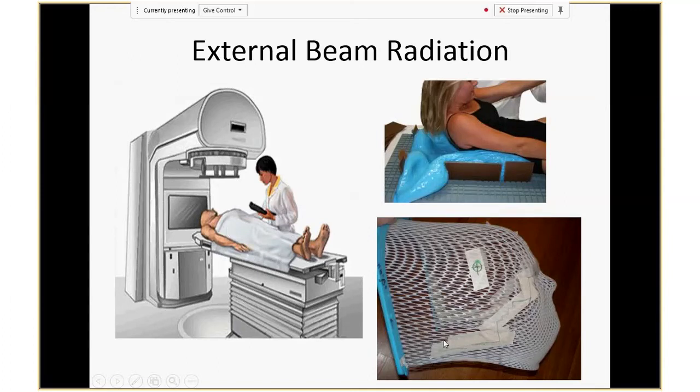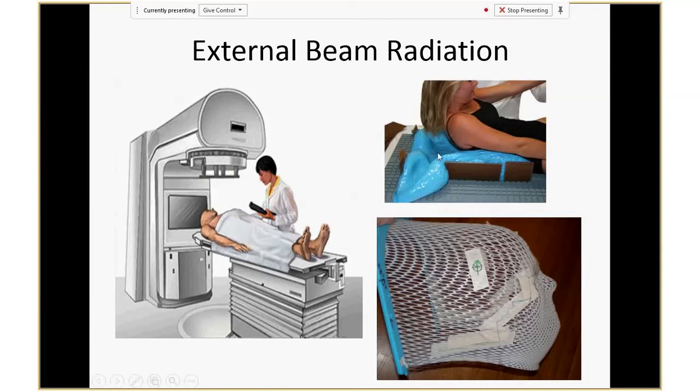If it's cancer of the brain, they might have to wear this to keep their face exactly the right way, because if you smile wrong or something, or you're not exactly the way you were last week, you could potentially give radiation to a little bit different area. Even if it's a tenth of a centimeter different, it's still not exactly the same as it was last week or the last day.